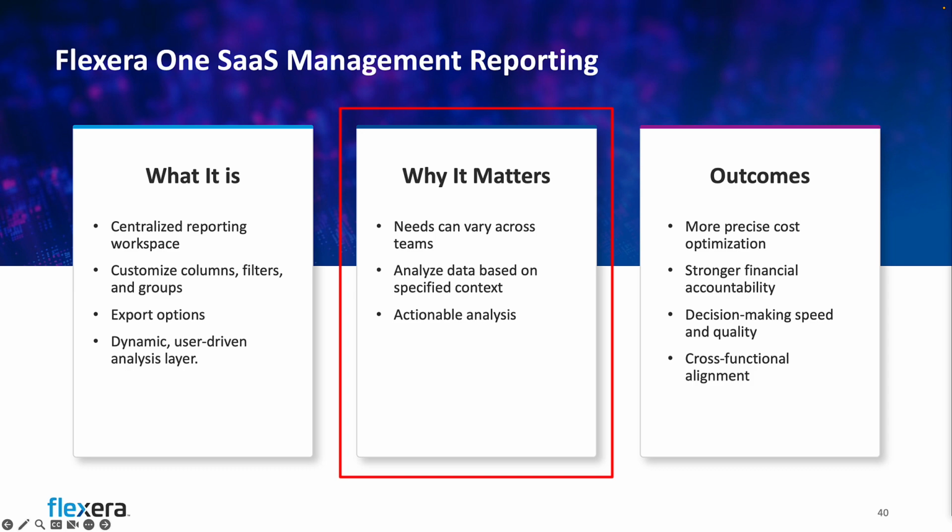Historically, SaaS management tools have focused on predefined dashboards and static tables. While those views provide useful snapshots, they often don't answer the specific questions organizations need to make decisions. For example, finance teams may need spend and usage aligned to business units. IT teams may need to identify underutilized licenses by application. Procurement may need data to support renewal decisions. The challenge is these needs vary across teams and they change over time.